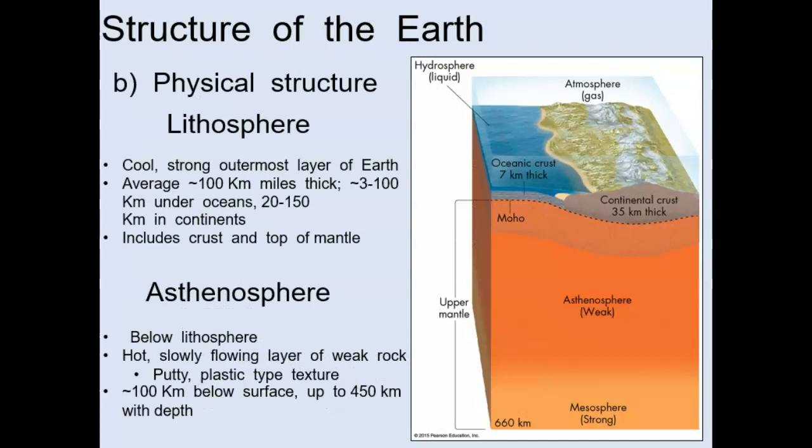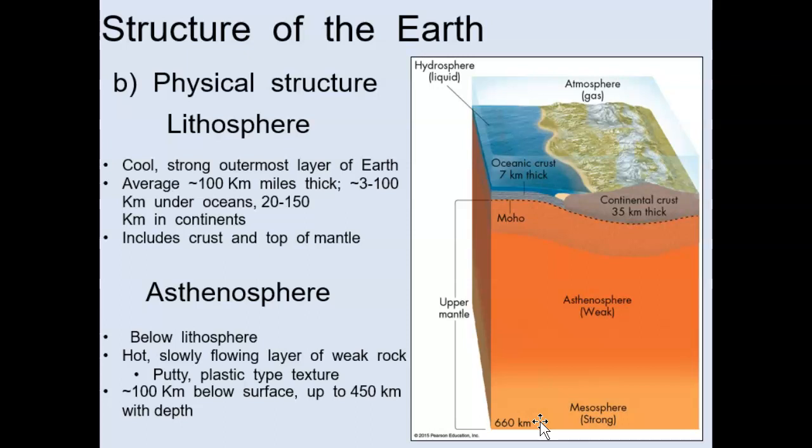Okay, here we will look at 2 layers from the physical subdivision that are especially important for plate tectonics mechanics. Those being the asthenosphere and the lithosphere. The asthenosphere lies towards the top part of the mantle, as we saw in the previous slides, but it's still within the middle. So remember that the mantle went way further here. This is the mesosphere, the bottommost layer of the mantle. Then you have the asthenosphere right here. So it is still in the middle, which means that it's sandwiched between the mesosphere and the lithosphere.